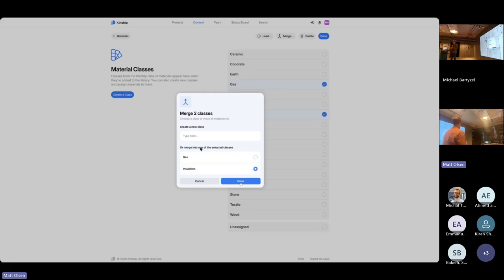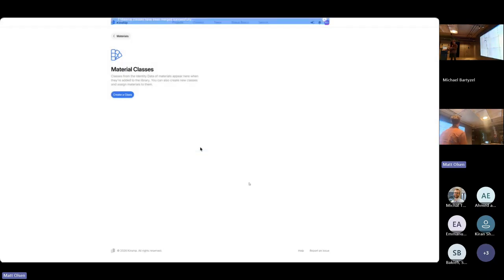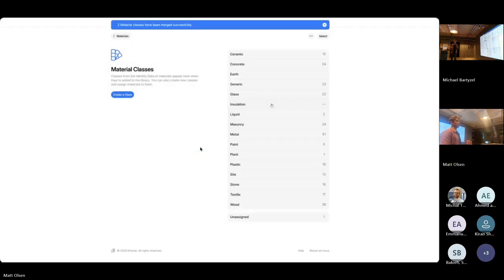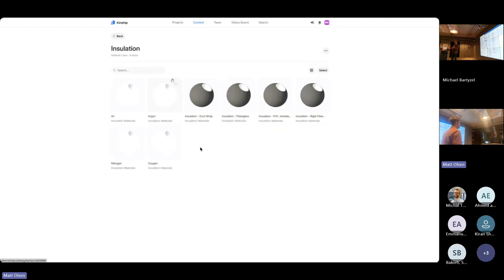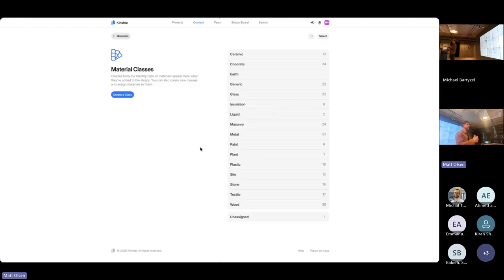You'll often have redundant or duplicate classes, and you could go in here and merge them together, bringing all the materials from multiple classes into one. This might be what happens if you're initially just harvesting a lot of materials from different projects. It could initially be a bit of a mess, especially if, like me, you never really paid attention to that class parameter. But once it's there in the web, using this page, you should be able to shape up your material library quite quickly.